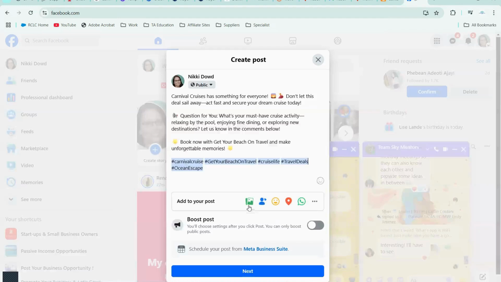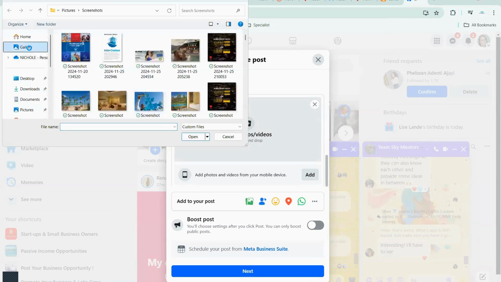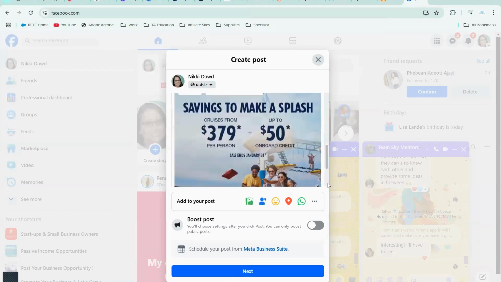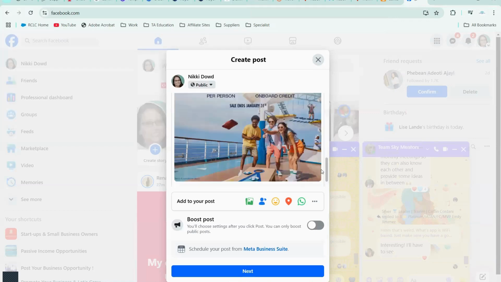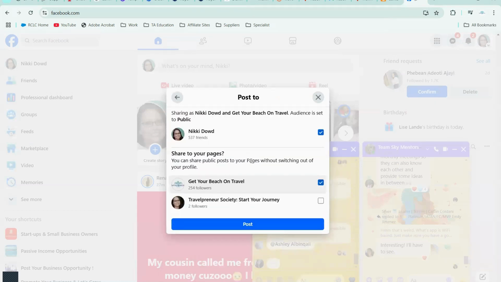Let me do my photo, add photo, go to my gallery, put that right there. Shows up. All right, so then I'm going to go to next, and then you can literally post this onto any one of your Facebook platforms.